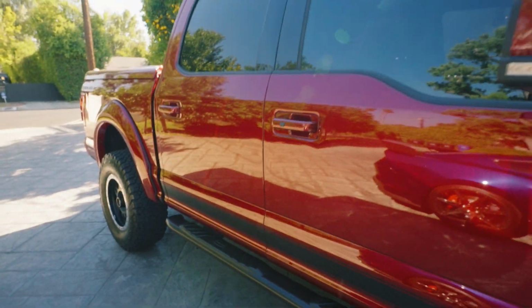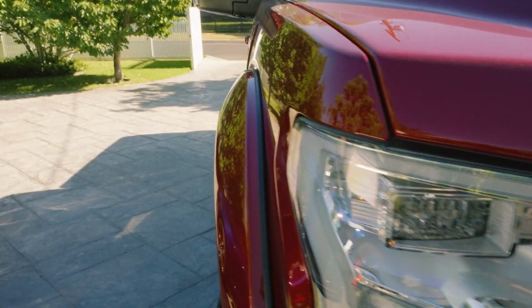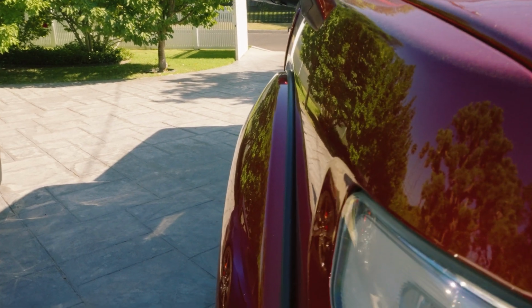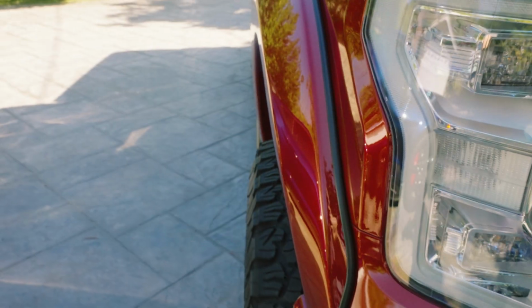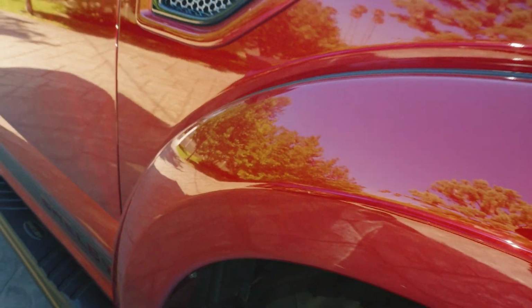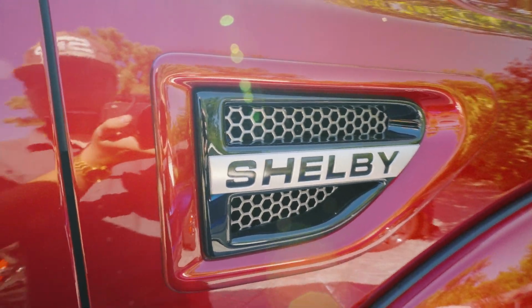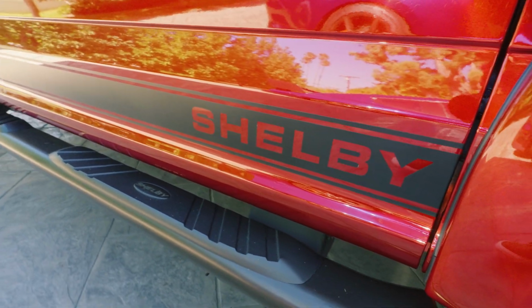Backing all the way up though, as you can tell, one thing I forgot to highlight, which you will visually see right away, you do have this wide body kit. Similar to what Ford kind of does with their Raptor, but this is protruding, I'm not sure exactly how many inches out, but it's just enough to cover those tires and wheels. And the wide body kit goes all the way down the side with the same paint matched color Shelby accent right there with these vented side fenders again, and the tape stripe down below that my Super Snake actually had back in the day.